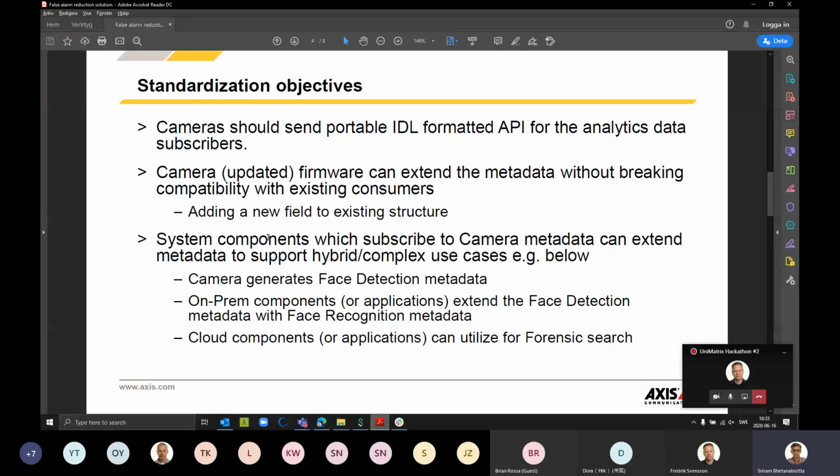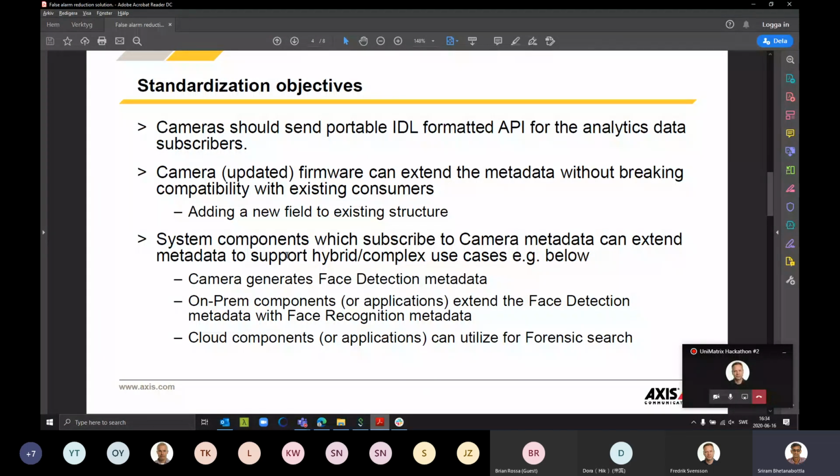Going to the objectives, what we wanted to see as a community is that our cameras or devices should be able to send portable interface description language formatted APIs for the analytic data subscribers.